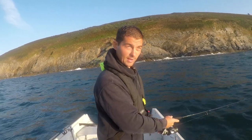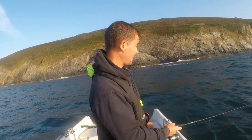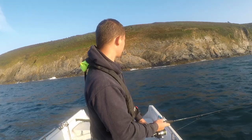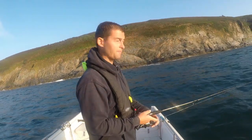What I like to try and find as well — I don't know if you can see it in the video — but there's like a couple of lines where the bubbles from the waves form. I like to try and find them and cast along them. Not straight up and down them, not straight across them, but kind of diagonally into them.